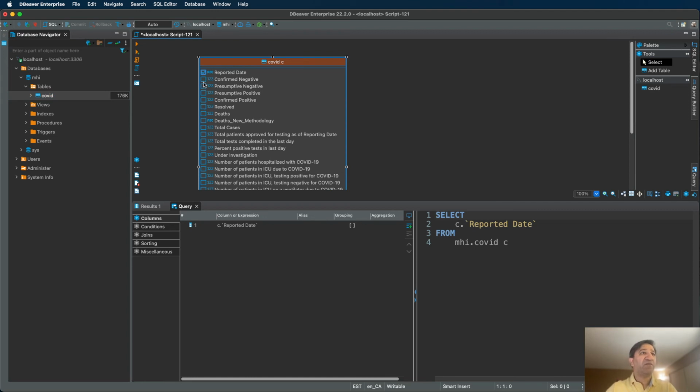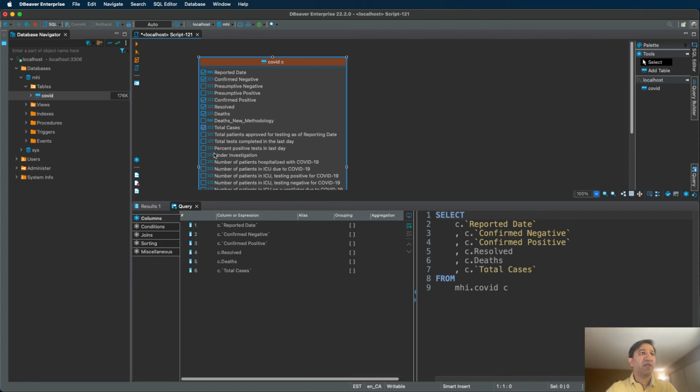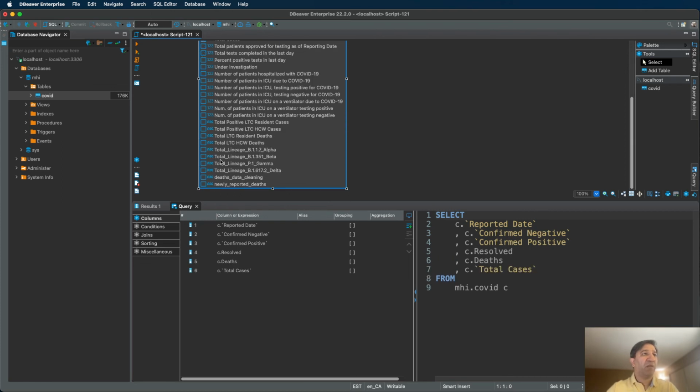Reported date, confirmed negative, confirmed positive, resolved deaths, total cases, and newly reported deaths, or I don't know, anything that I want. And dbeaver is translating what I'm doing here into the language of SQL.